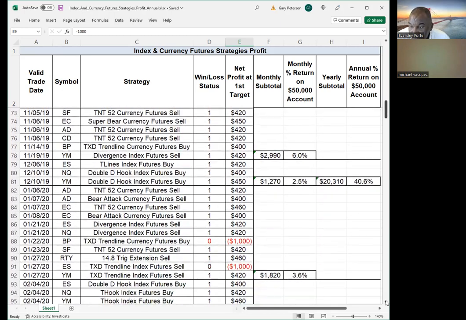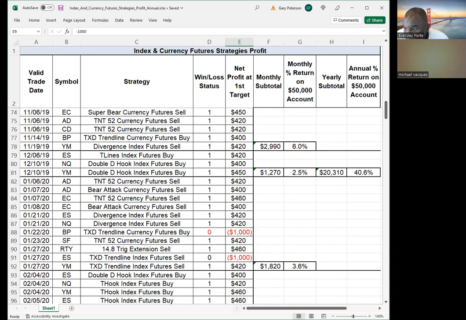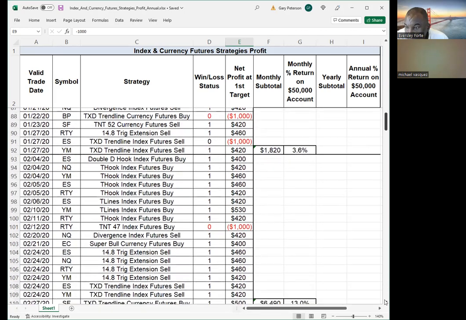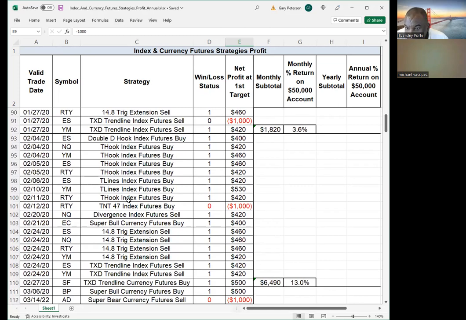Okay, 2020. Good first month. This is our best month of trading in years. This is when the world shut us down, when everything was shutting down. We had our best trading month, okay, a 13% return, because we just caught all the trade signals long and short, okay? First part of the month long, second part of the month short. So this added up really nicely that month, when the world was shutting down.